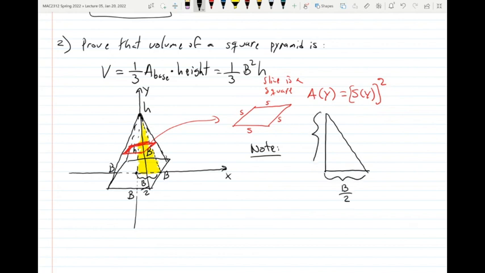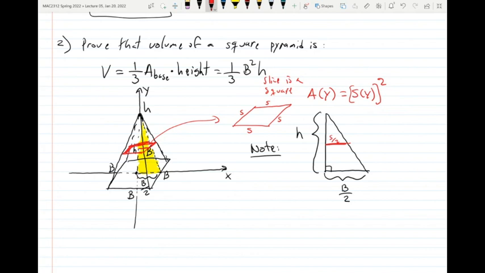Okay, so that actually means that this is, how much is this? That's b over 2. What is this? That's h. It's a right triangle. And also, my slice happened here, right? This is my slice. So let's say the slice happened over here. How much is that? This is s over 2. Everybody okay with this? The red side, this is s over 2 because it's half of the side of the slice. Again, everything is being cut in half. The original one is b, so it's b over 2. The original one here is s, so it's s over 2. You understand this?